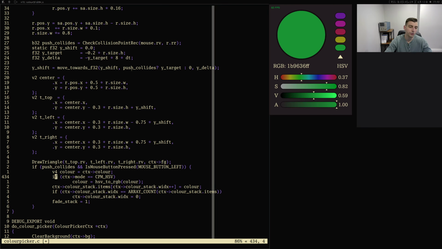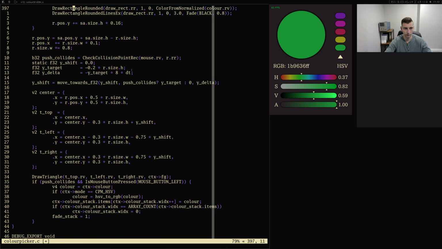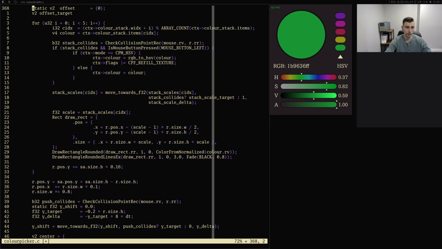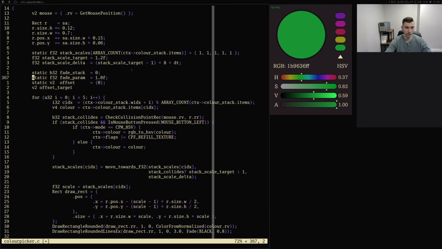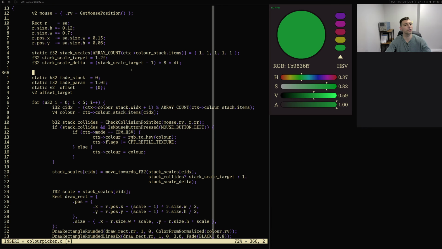And also you have to keep track of the old color that just got pushed out. This is why I'm saying there's quite a lot of state going on here just to add this function.